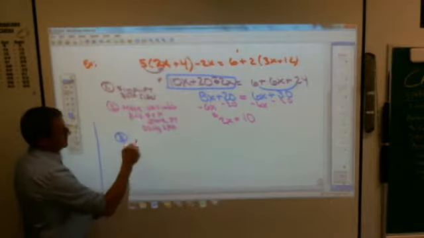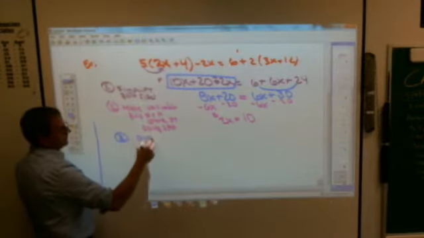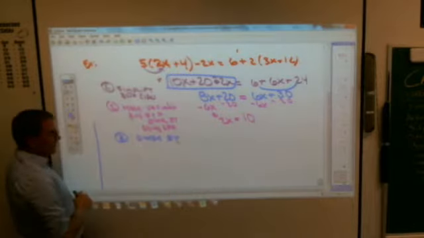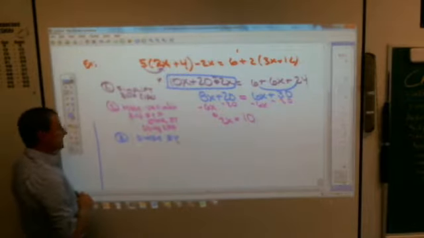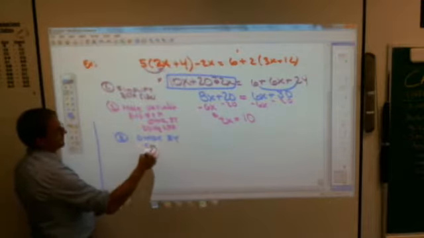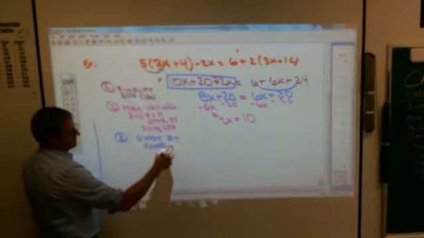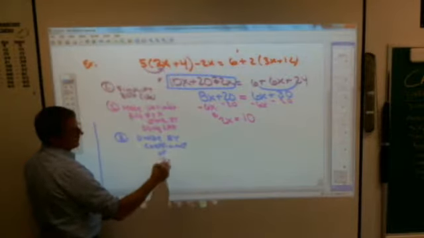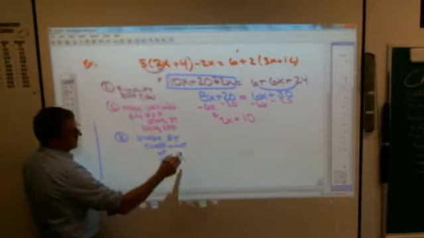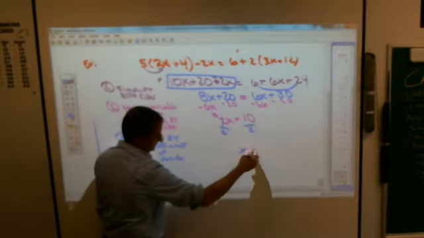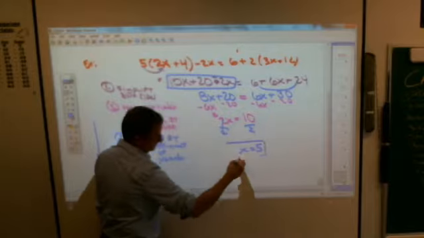And you will find that, generally speaking, the very last thing you do is divide by what's in front of the x. Or, in mathematical words, what do we call that number? Remember? The coefficient of x. The coefficient of the variable. Which means my answer would be divide by 2, divide by 2, x equals 5.